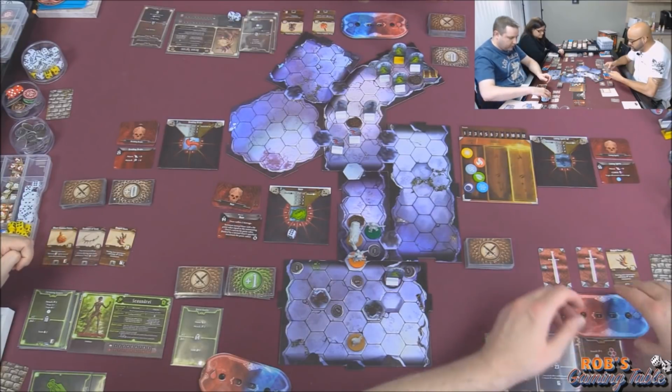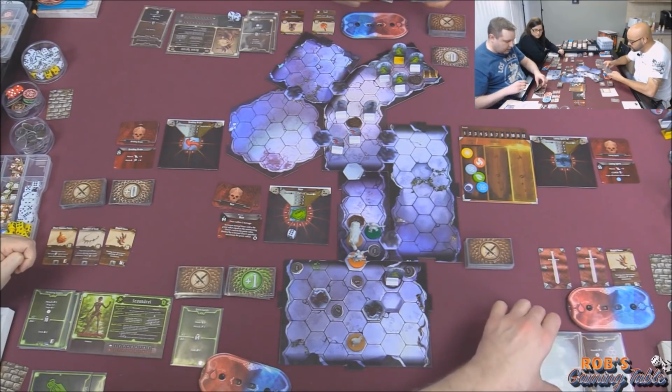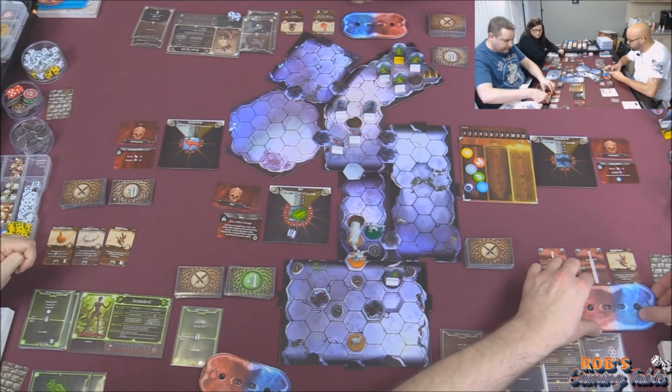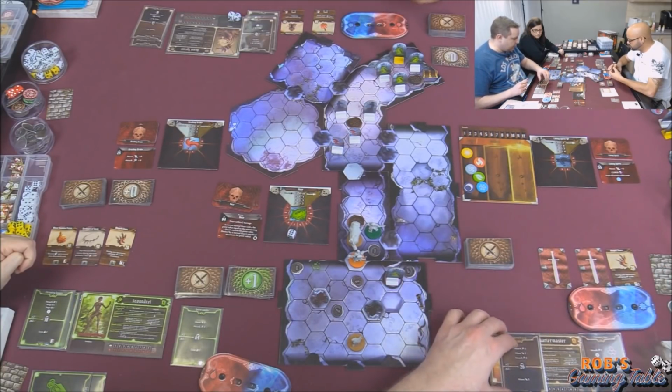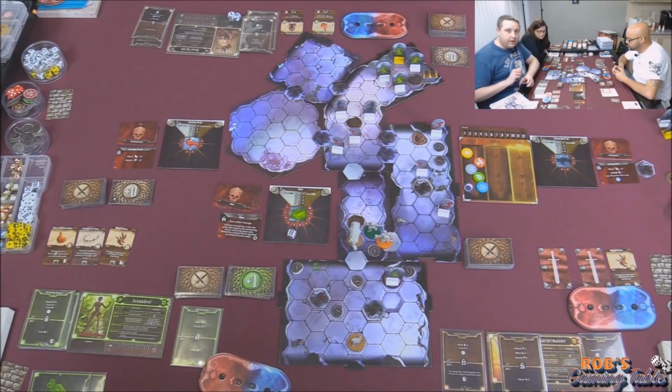I'm going to heal myself for 4, going up to 12, and getting an experience for that. And then I'm going to move a 5. 1, 2. And reveal the next room. All right. So the room's set up here.